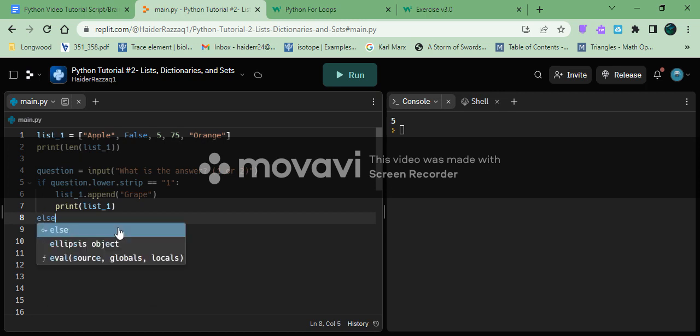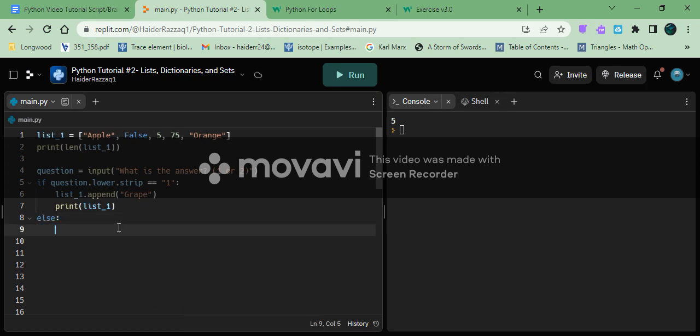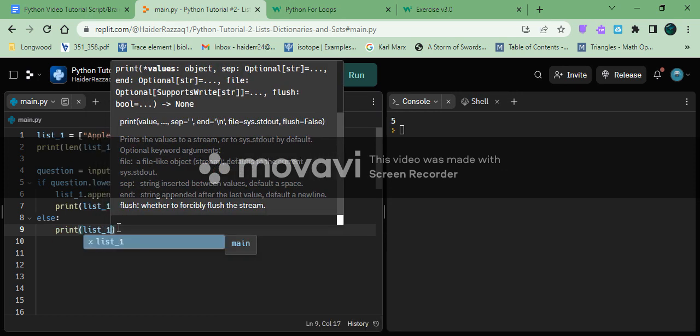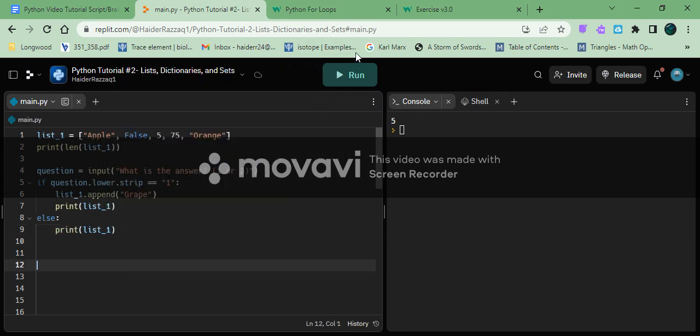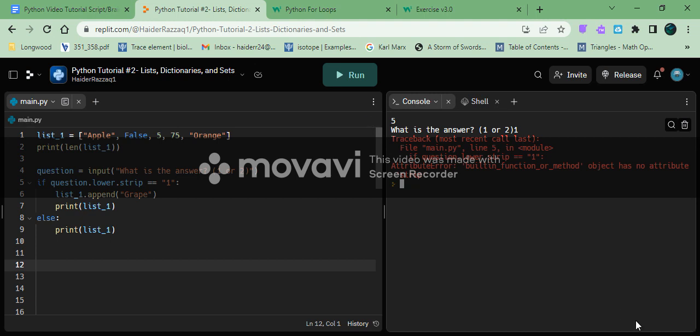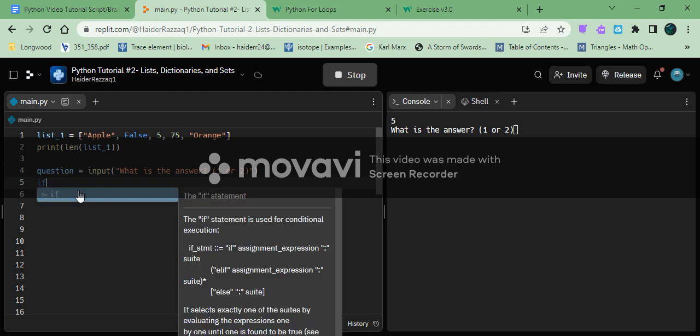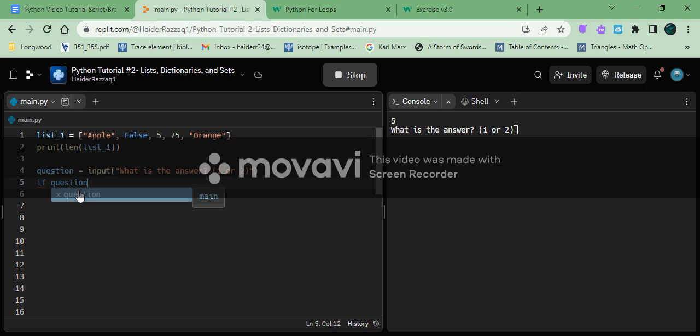Else. All right, let's define an if-else statement to make this work. Let's say if question.lower().strip() is equal to 1.